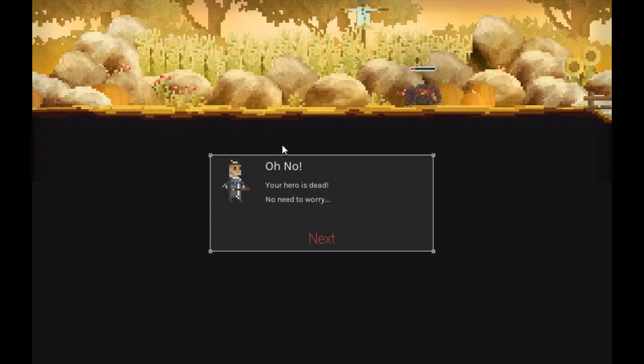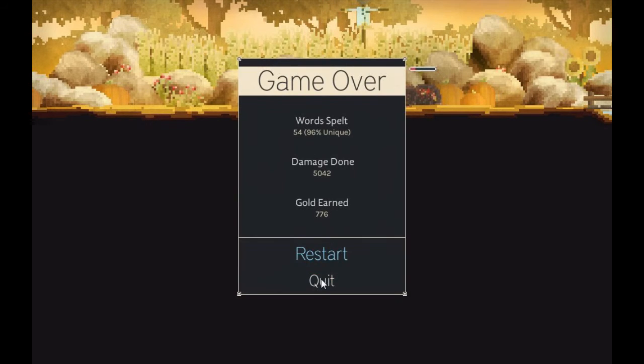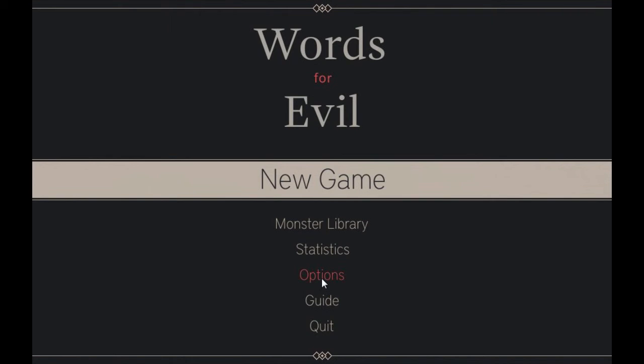Keep all the XP you earn, so you'll be stronger in your next run. You can always change difficulty in the options screen. So it's a roguelite. Alright. But that's enough of that for now. You got the idea, and just how badly I am at putting together words.